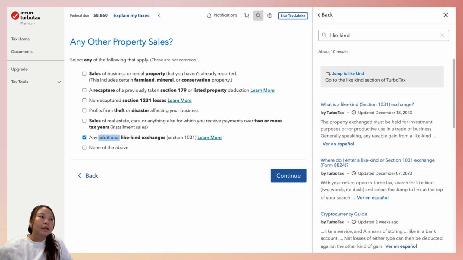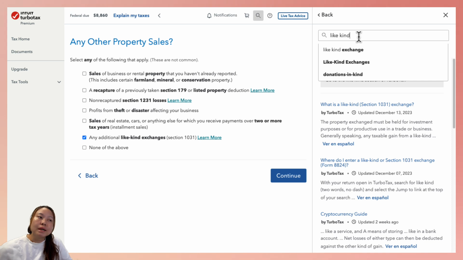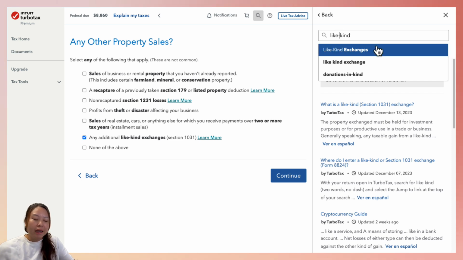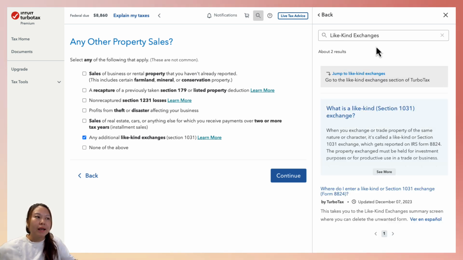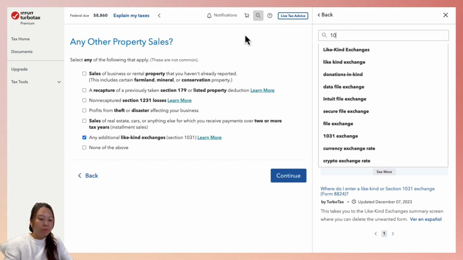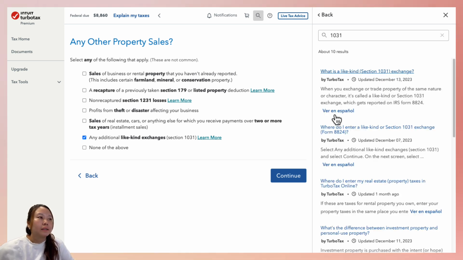So remember, usually in TurboTax there are two ways to get to the section or form that you need to go to. The only thing you might need to play around with is the search section. If you want to use jump to, you really have to type in the right keyword for TurboTax to understand. Let's test like-kind with a dash, because you usually think, oh, like-kind, okay. So it does take you there, right? What if I type 1031? If you type in 1031, there's no jump to section at all, even though for us, we know 1031 more than like-kind.